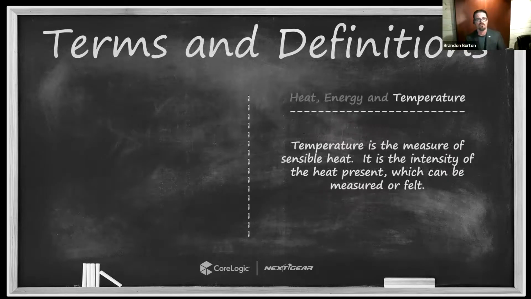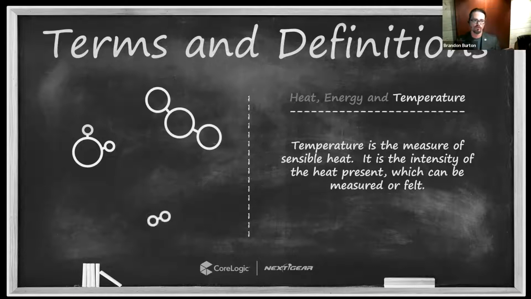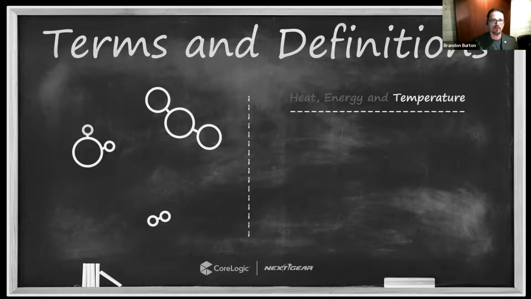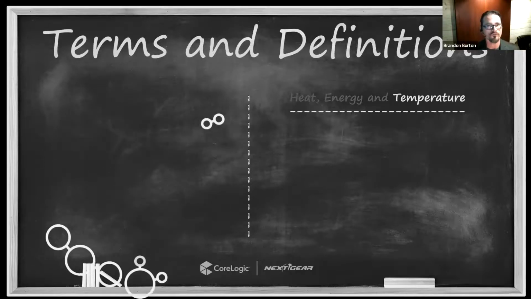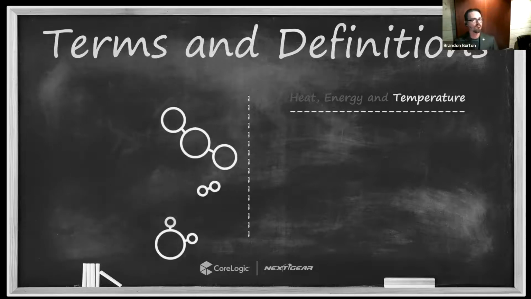All right, so first let's understand heat, energy, and temperature a little bit better before I get into these more advanced concepts. Again, from the conversation earlier, temperature is the measure of sensible heat, right? It's the measurement of the energy in the air that can be felt. So when I'm standing in a room and that room feels warm to me, the reason it feels warm is because of what's happening in the air around you. You have matter or molecules that make up the gas in the air around you. Those molecules are in constant motion within that space. They're not sitting still, they're moving.